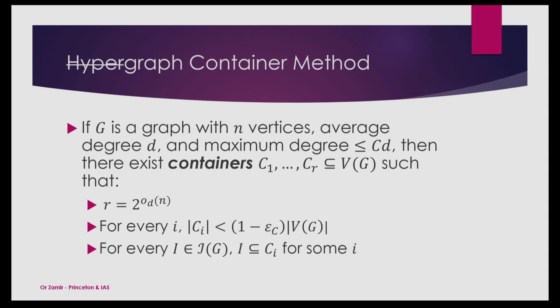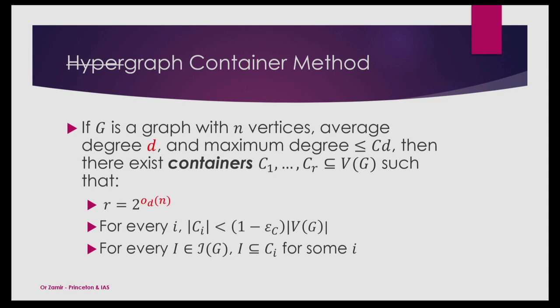First of all, the number of containers is 2 to the little o of n. But I am cheating a little bit because this little o is not going to be on the basis of n, but on the basis of d. So this term over n is going to go to 0 when d goes to infinity, not when n goes to infinity. So if the average degree is super constant, this is actually little o of n. But if the average degree is just a large constant, then you should think of this as 2 to the epsilon times n. So for every epsilon, there is a large enough constant d for which this will be at most 2 to the epsilon n.